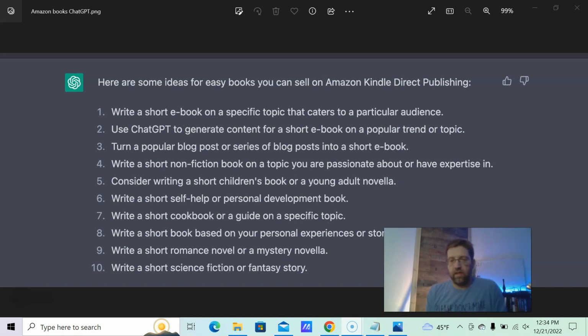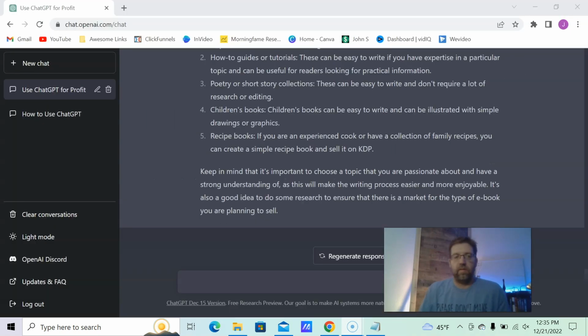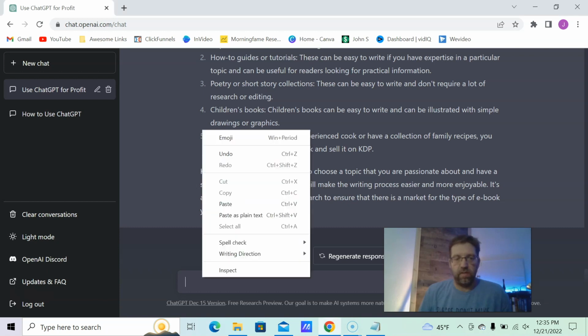What could this thing actually make with the right queries and information in the science fiction industry and fantasy? And not to get too far into that, but the romance industry, they're making hundreds of millions of dollars. So that's something to think about. So now let's take it a step further. I want to do a wellness book, some type of journal or day planner or something like that.